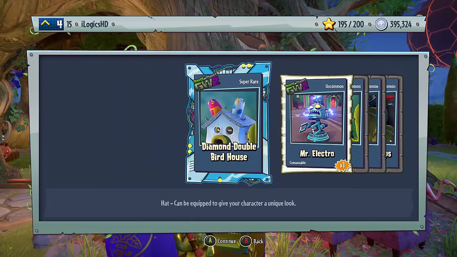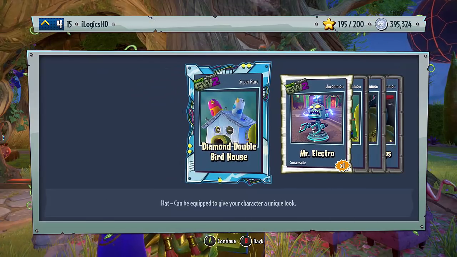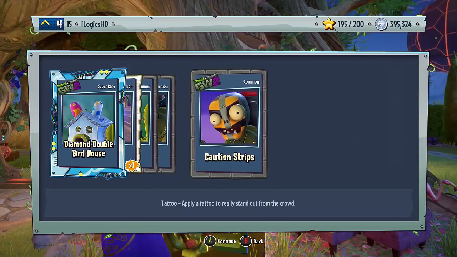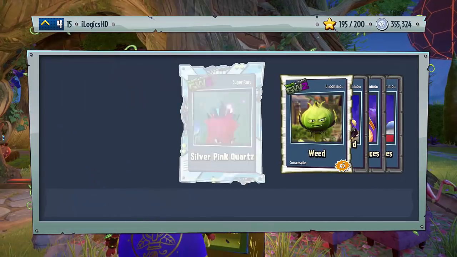No, okay, so we get the Diamond Double Birdhouse. We've got every single birdhouse now, I think. Except from the special one. We get Mr. Electro, Stud Stripe, Headgear, and Caution Stripe. So we're down to about 400k roughly. And this is going to hopefully give us a character piece.